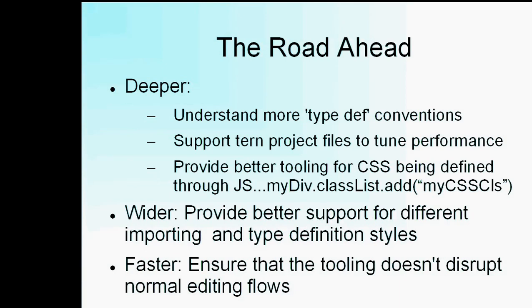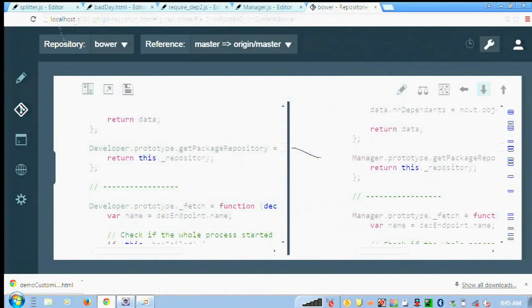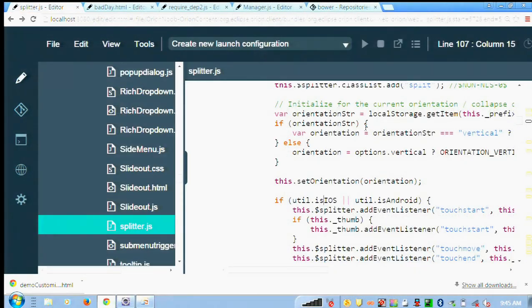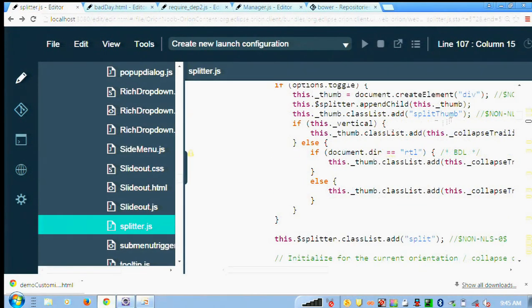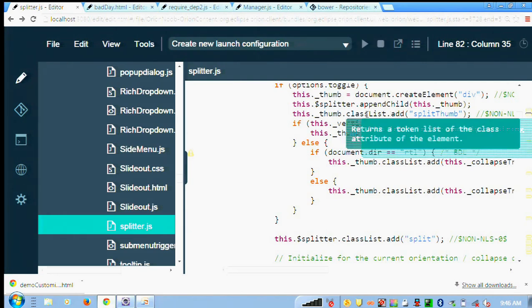My personal favorite, though, is the one that I wanted to have when we started this exercise. I wanted to be able to hover over this guy and have it bring up a tooltip that shows me that CSS. And, you know, we're not there yet. This doesn't work, but this does, and this does, and this does. So it knows that it's a UML element.